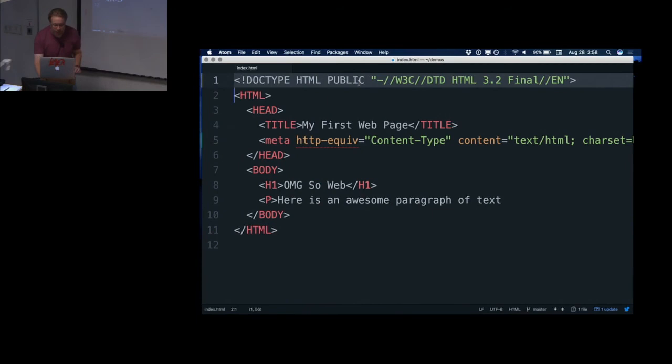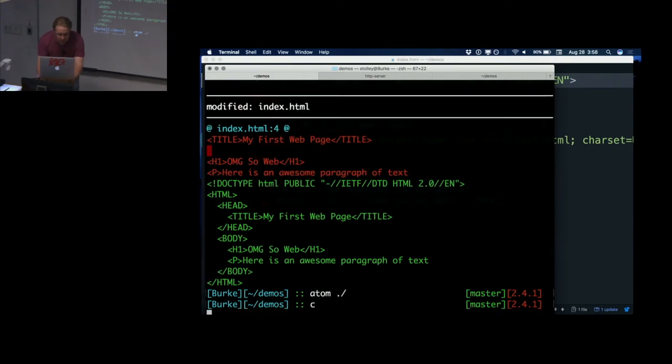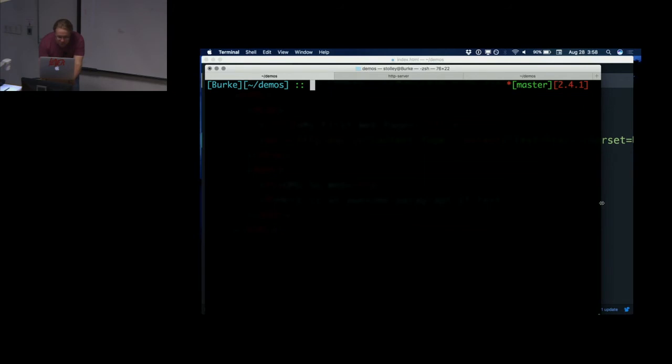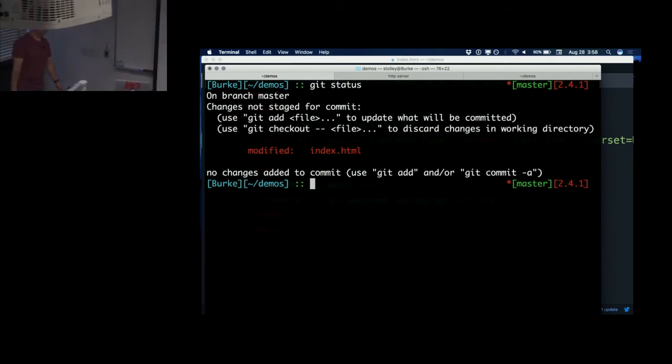Oh wait, we got to make a commit first. In fact, I think we need to make 2 commits. So let's look at one other thing that I'll show you more and more over the course of the semester. So if I do git, what's my command to figure out what has changed in my file? Status. Okay, well I can say git status. It will tell me which file has changed. But if I want to see the actual lines that have changed, remember the D rhymes with if.